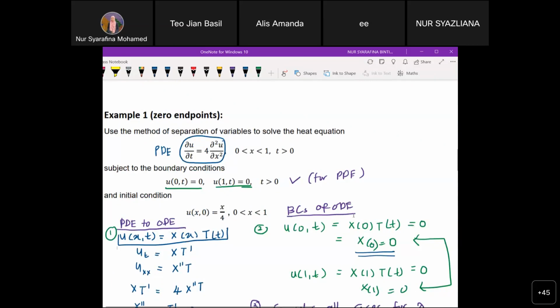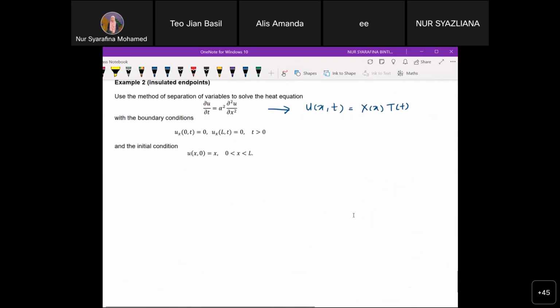Then when you know your expected solution, you can find the derivative according to the problem. So here we have del u del t, so you should have ut. And here we have del squared u del x squared, so you should have u double x. Where for ut, you differentiate with respect to t once.